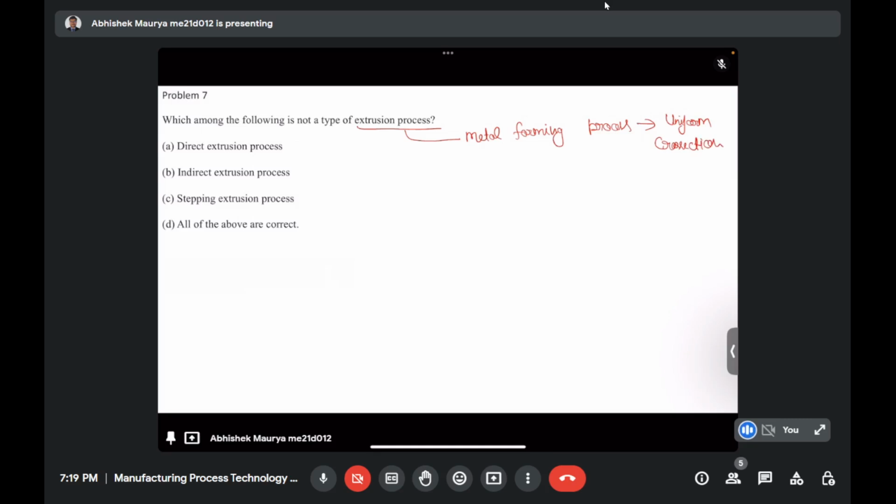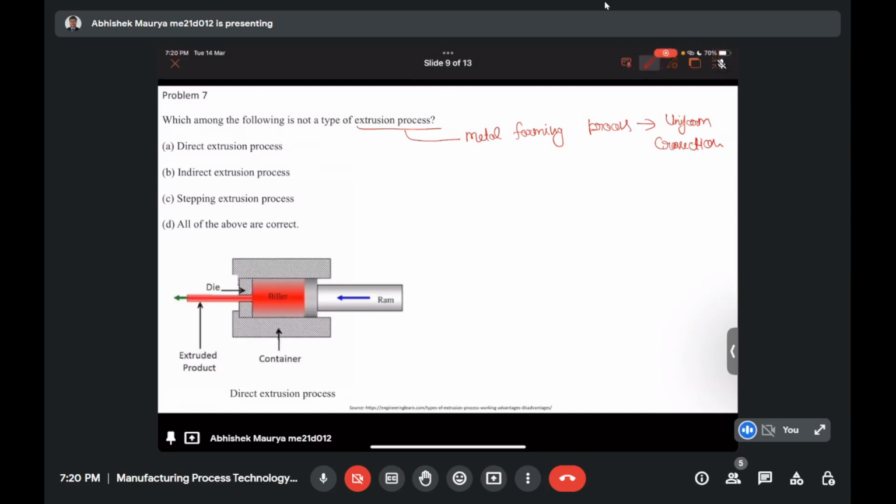Let's start looking at what kind of extrusion processes usually exist, which are the most common. The first one is the direct extrusion process. In direct extrusion, we take some billet material or workpiece material, and we push it with the help of the ram, and in the front we have a die with the required cross section. It may be tubular, square, I section, or any complex section. So the die has the shape of the required cross section.